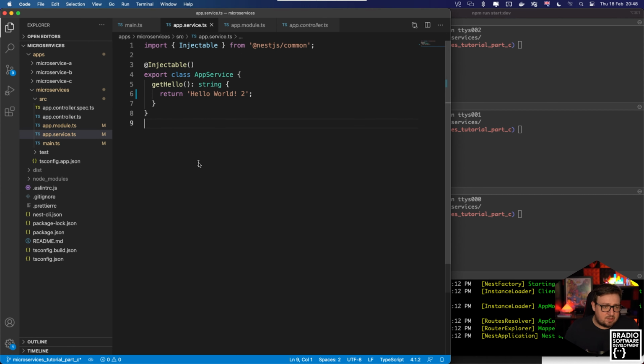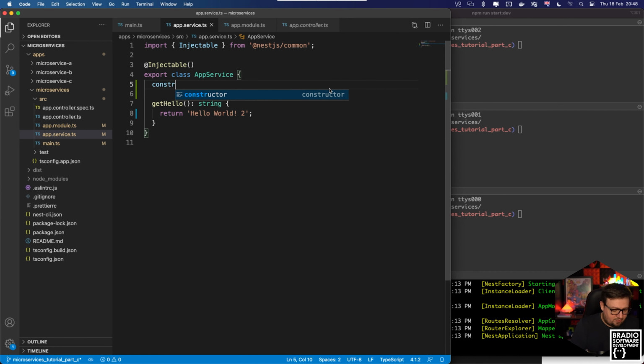So if we go back to our code, we want to go to our app service, and we need to create a new constructor. There's no code for this in the Nest.js documentation, which is a bit annoying, but that's fine. I know it now.